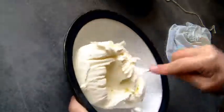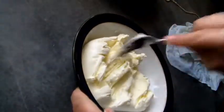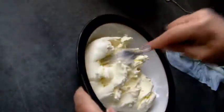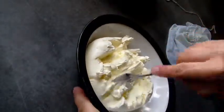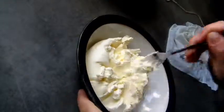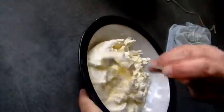You see, it's nice and thick and really beautiful. Absolutely fantastic. And the smell, you know, the tanginess is coming out of it. Absolutely beautiful.